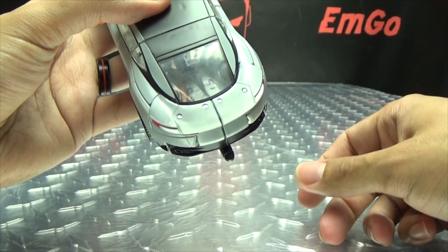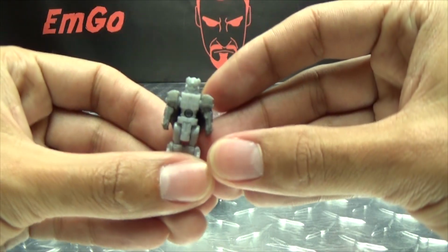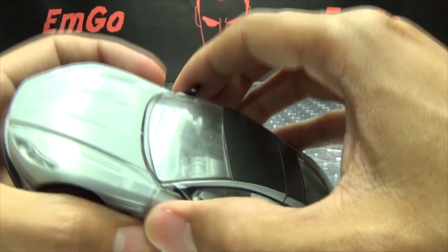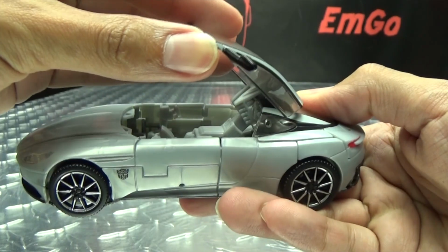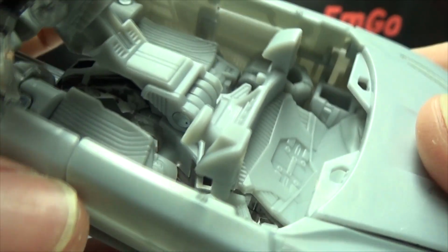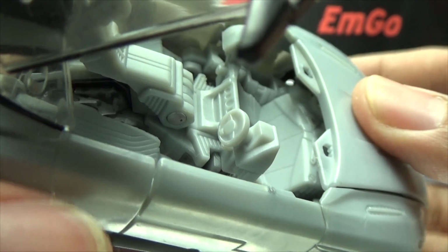So it kind of makes for a very long exhaust pipe there. But there you go. And of course you can have little COGMAN driving the car. You can just open up this front section right here, it's on double hinge. Let's take it and bring that back. And you can see the interior is actually pretty nicely detailed. No paint, unfortunately, but actually it's a pretty nicely detailed interior there. The console and everything.